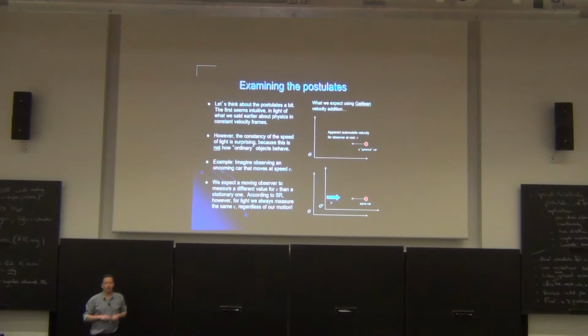If this is light, that's not what we see. We still see that light is coming towards us at the same speed, the same velocity of light in vacuum, regardless of the motion of the source, regardless of the motion of the observer. This information, this signal, always comes towards us at the same speed. Really strange, right? You could imagine taking this to an extreme, and say that you're moving towards this thing with a very large speed, maybe as large as the speed of light, and still it seems that this thing is heading towards you at the speed of light.